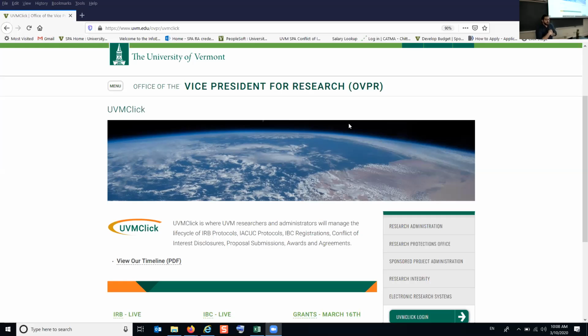And other large research universities have a much different relationship between the central office and the proposing departments than UVM has had in the past.